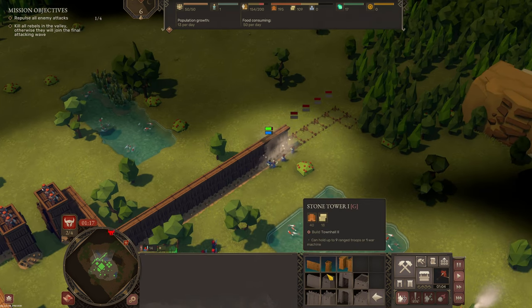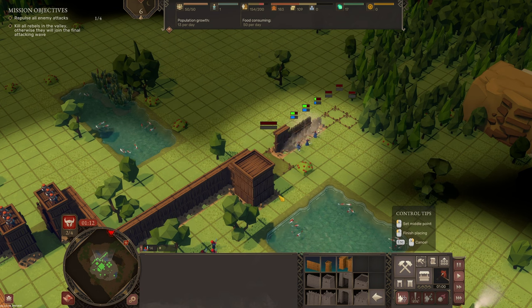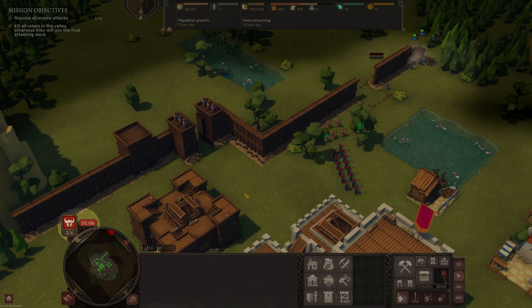We want to build another tower sort of here. That seems good. Get some archers up in there. Got 1 minute until the next attack.